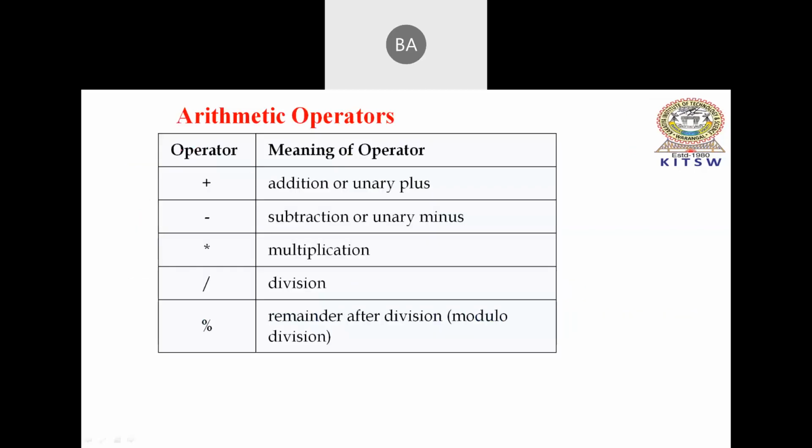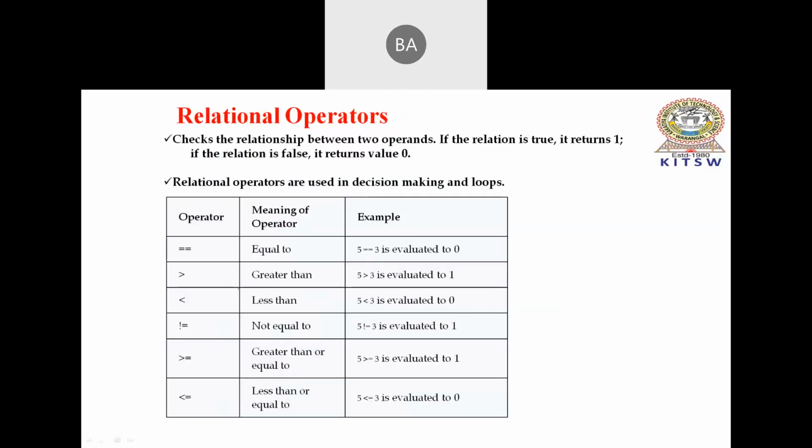So now coming to arithmetic operators. These operators are used for performing different arithmetic operations like addition, subtraction, multiplication, division, and also the modulo operator, which we can call the remainder after performing the division operation, whatever remainder you can get with the percent operator. So plus is for addition, minus for subtraction, star for multiplication, slash for division, and percent for remainder, the modulo operator.